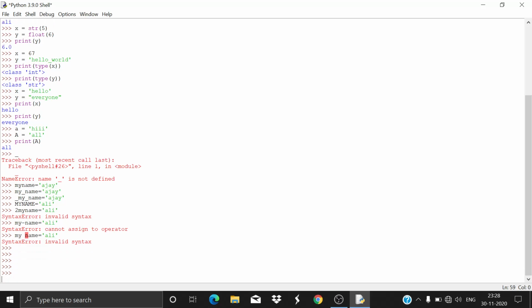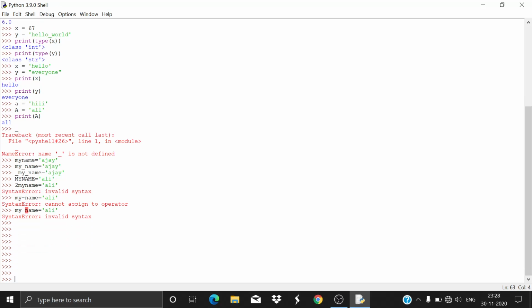Now we will be moving on to numbers. You all know, guys, that in numbers there are three numeric types: integer, float, and complex. We will go through each of them one by one. In integer, we define whole numbers like 1, 2, 3. In float, we define decimal numbers.